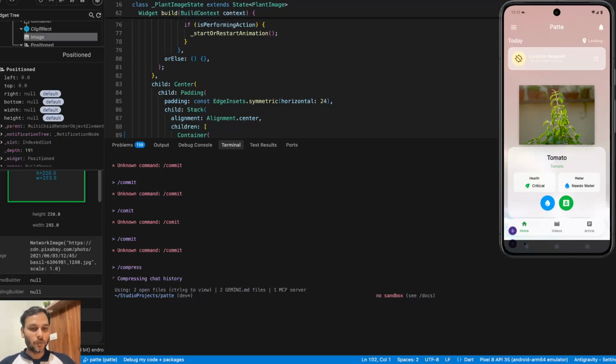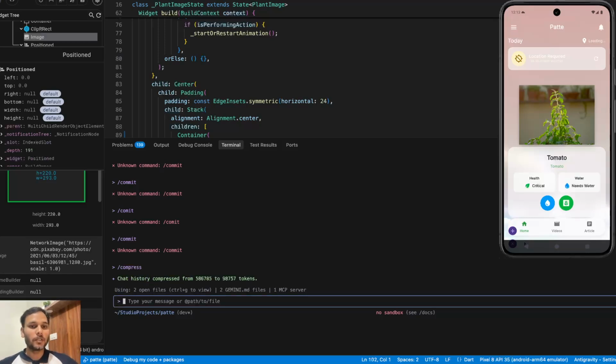Sometimes we keep on writing prompts and giving commands, and it generates a long context which costs us too much. If you can see, from this large number it has reduced to this smaller number of tokens, which is great, right?